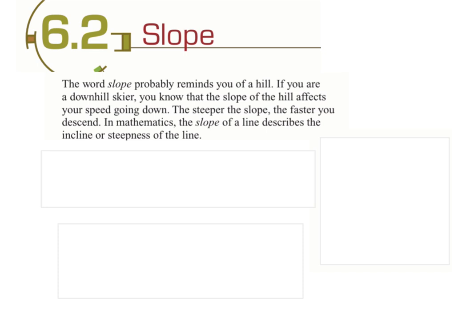All right, slope. So the first thing to talk about is just the word slope. When you think of slope, you probably think of a hill going down slope if you've ever gone skiing, right? Slope actually describes how steep something is. So if you have gone snow skiing, there are different levels of skiing, right? Bunny slope, that's where we start. This is not a steep slope at all, okay? You're not gonna go extremely fast. And then you get into different diamond level slopes. You're gonna go a little quicker on those, okay? Because they're steeper. And so when you talk about the slope of something, you're talking about how steep it is.